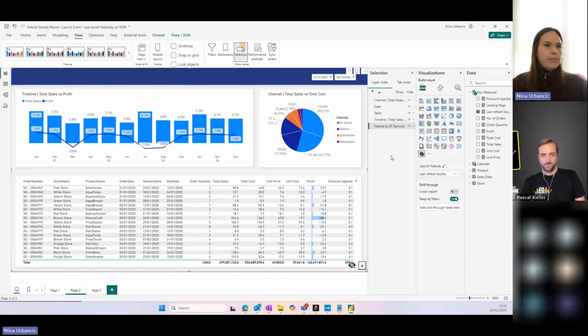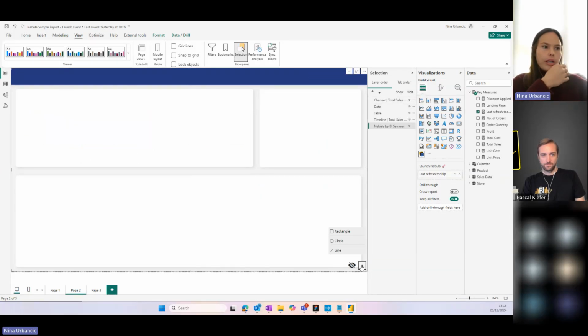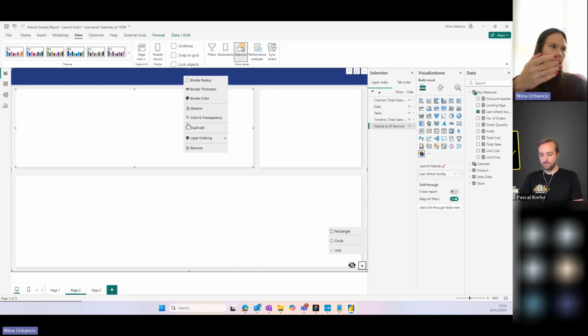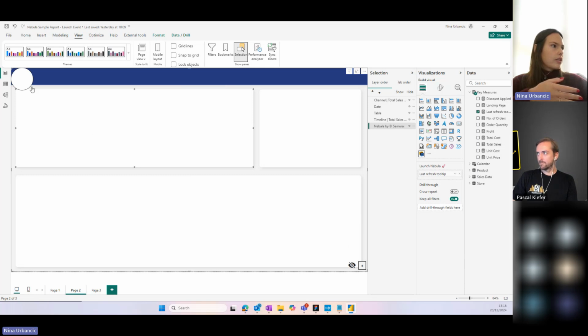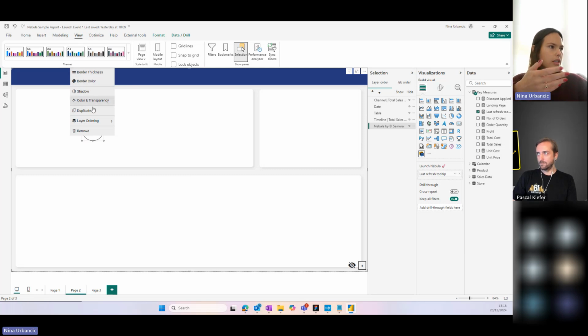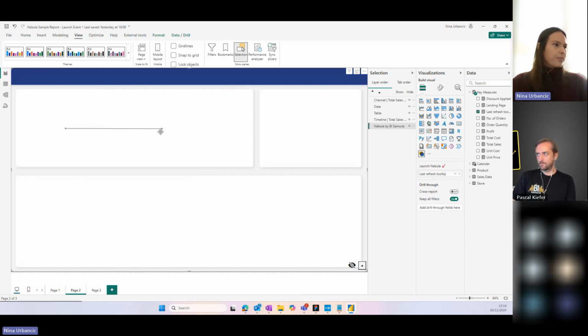So we saw what settings we have here. We have the main menu where we choose which element we want to add to the page. And on a specific element, we also have some settings that you can set. We were mostly just working with rectangles, but I could also add a circle. Again, I can change the color, shadow, border color and thickness, the layer, and all of that. I can also remove it by clicking there. And I can also add a line. This is a really bad example because it's black on a really dark blue, but I can add a line and they rotate nicely, and you're also able to make some designs with lines.